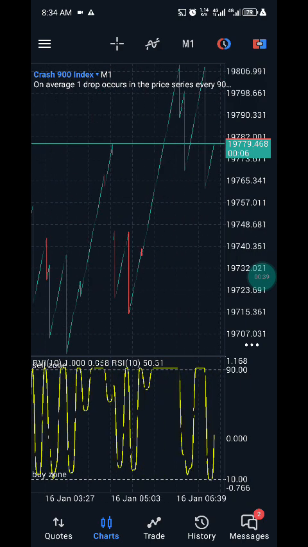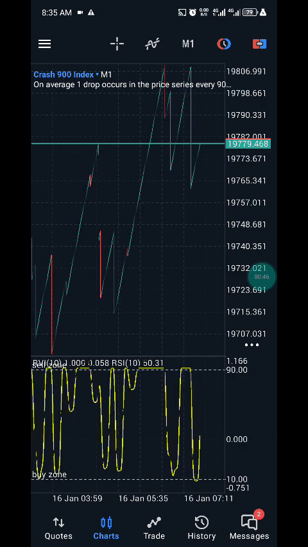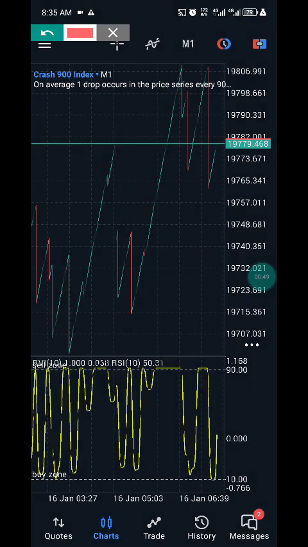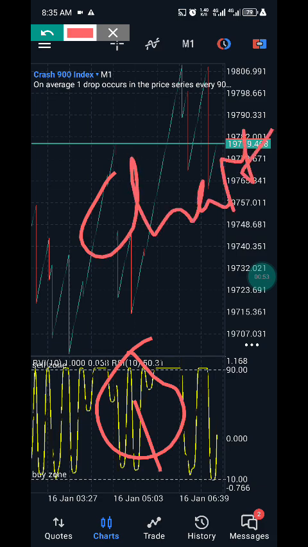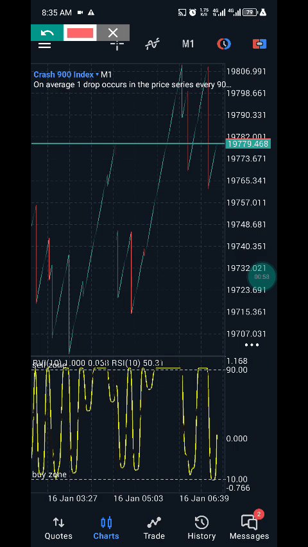So guys, I want to explain to you how to use this particular strategy to catch a spike entry every day. As you can see now, we have our window charts here and we have our charts. What we need to do is very simple, and this is the combination of two strategies together. We have two levels here, the 90 level and the 10 level. But since we are catching only spikes, we are going to focus more on this 90 level.